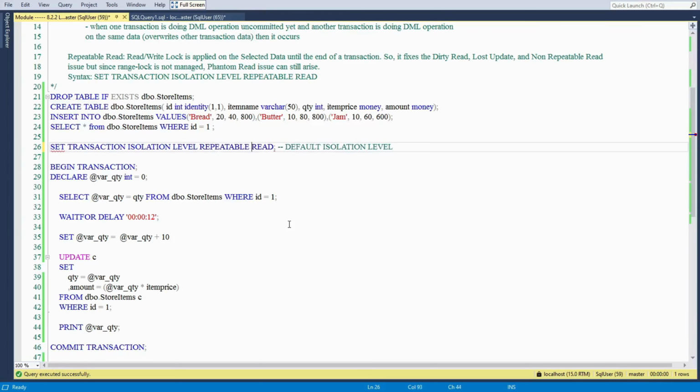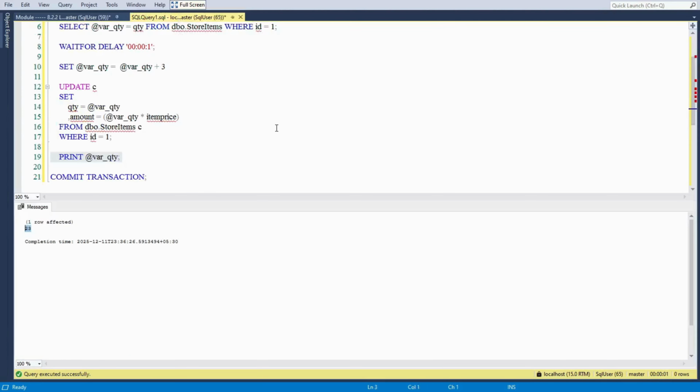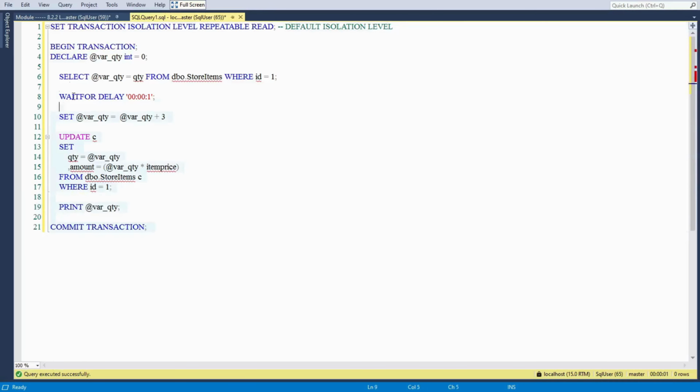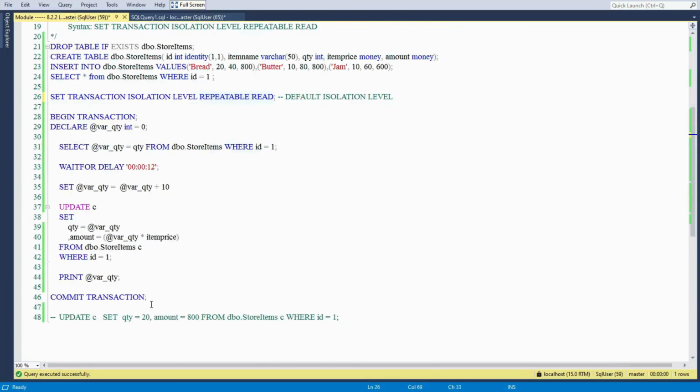Repeatable read, right? That is the only keyword we need to change in this entire example, and then we will try to update again. Okay, and now we will select this, and we will select this as well.